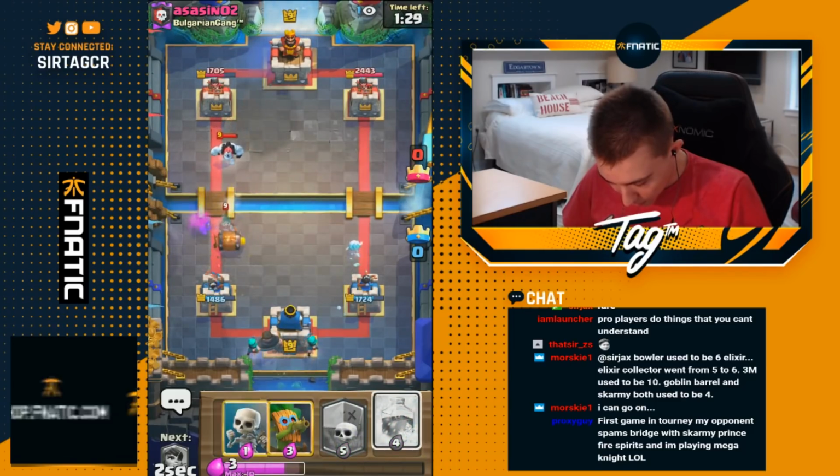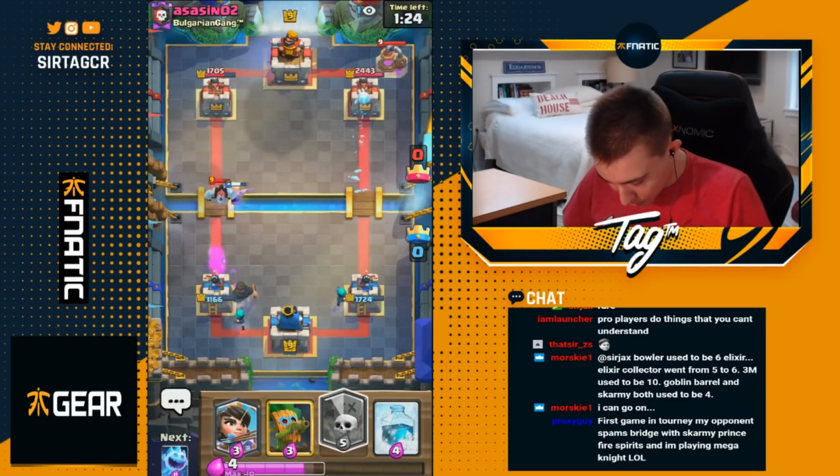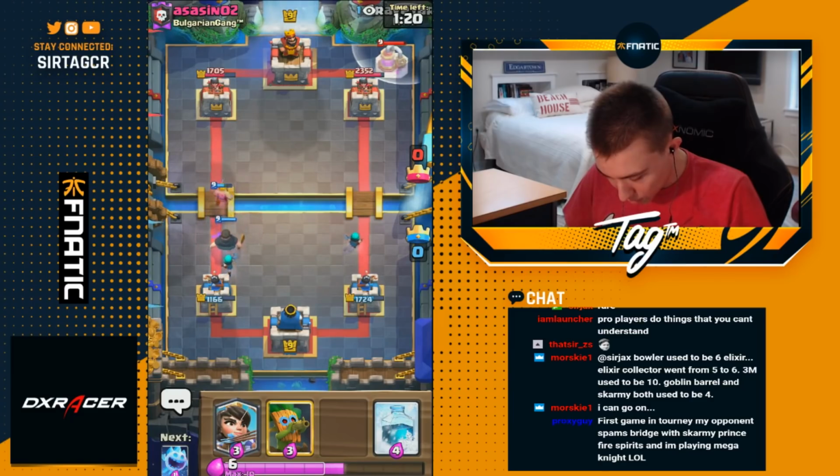I just lost my tower. It's going to be so much damage. We go Skeletons here. Okay, so we played that pretty poorly. I shouldn't have cycled Rascals there. I should have cycled them up front because I didn't have an answer. But he just played really poorly, too.